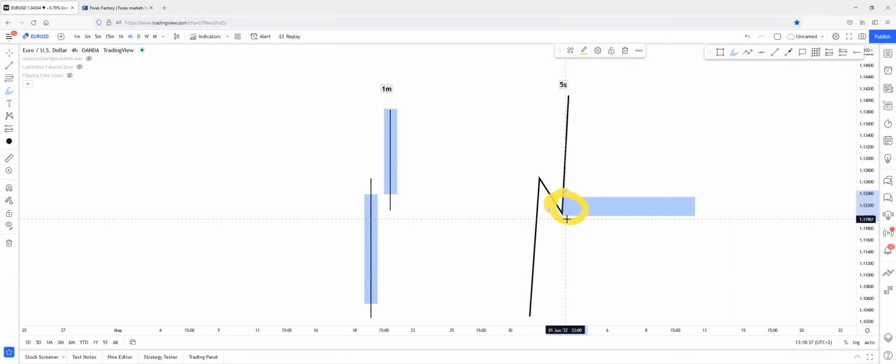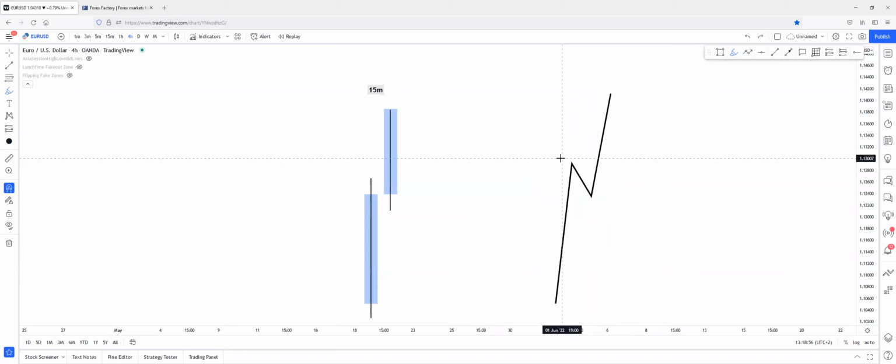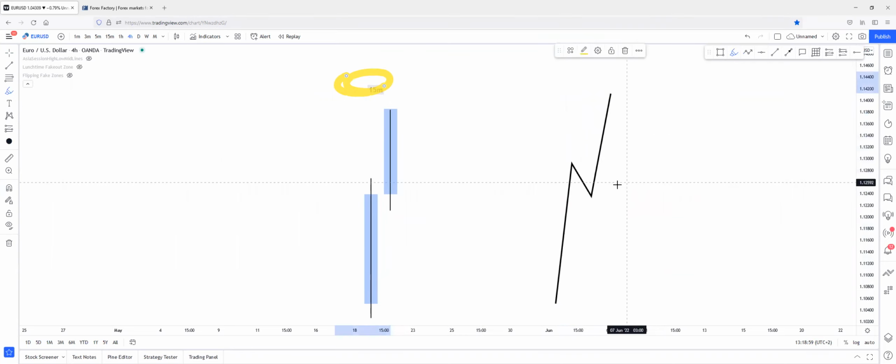These 5-second zones, these 5-second buy to sell candles, 1-minute buy to sell candles are really weak. So we can't really expect the continuation on these candles, can't really expect the change of character or anything like this, because these will be broken sooner or later because these are weak. But if the same happens on the 15-minute chart, so it's not a 1-minute chart, it's a 15-minute chart, and this is a 15-minute buy to sell candle on a 1-minute demand zone, this could work. This scenario could work.